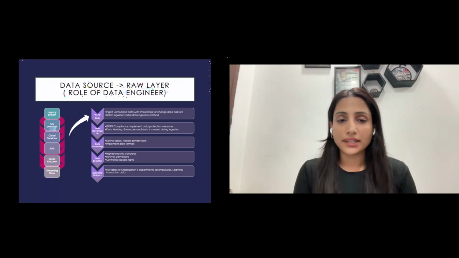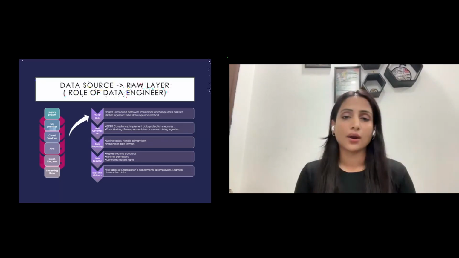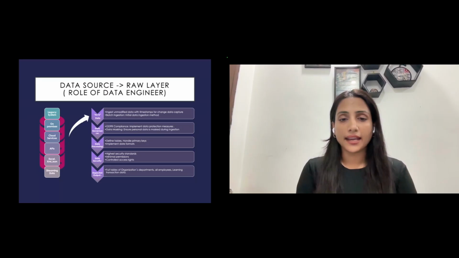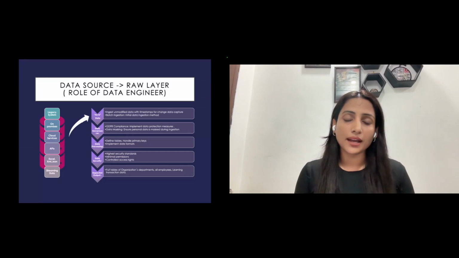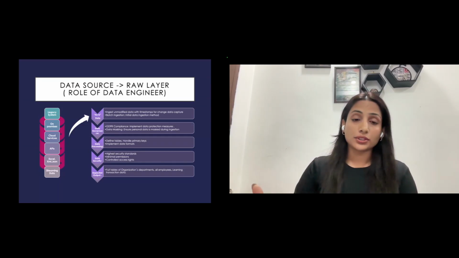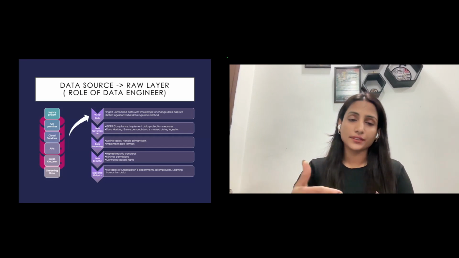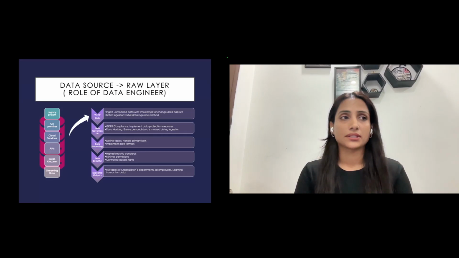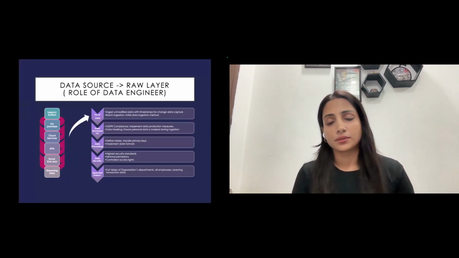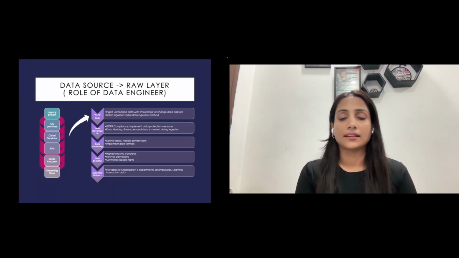Next is data processing, which means once we have taken the data inside the raw layer, now we need to define the table, establish the table structures, create the primary keys, and implement the date formats. The reason we need to implement the date formats here is that dates often come in different formats, like DD, YY, or YY, DD, hours, minutes, seconds, and even different time zones. So you need to have a standard date so that in the later stages of the project, you can filter the data out when the customer says, hey, we do not want to process data that is more than 5 years old or more than 10 years old. So implementing the date comes really handy in the later stages.